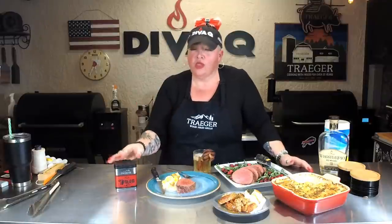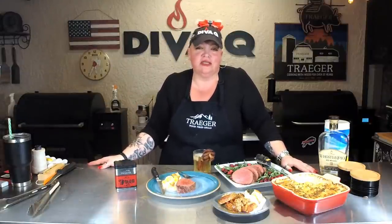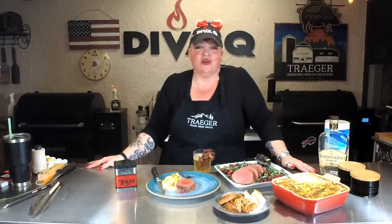What's your oldest Traeger grill that you own? So the question is, what is my oldest Traeger grill? My oldest Traeger grill is 16 years old. It's actually still in Ontario. It is a Traeger Little Tex. It has a wooden handle on it, and it's still running to this day. So that's pretty cool. It's actually the grill that I own first, and my kids have it now.